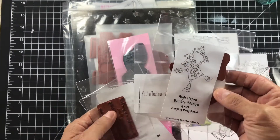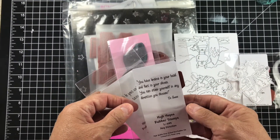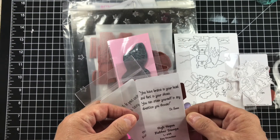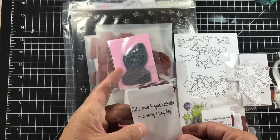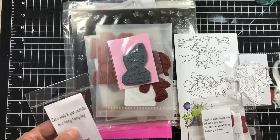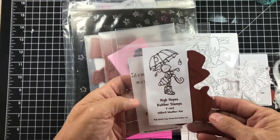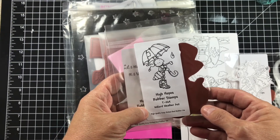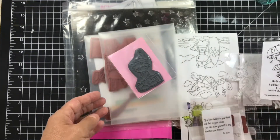And then this is a saying from Dr. Seuss: 'If you have brains in your head and feet in your shoes, you can steer yourself in any direction you choose.' Isn't that fantastic? I love that. And then this one is 'Let a Smile Be Your Umbrella on a Rainy Day,' and that goes perfect with this little guy right here — Willard the Weather Ant. Isn't he adorable?